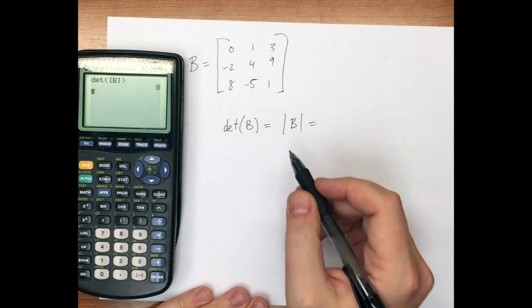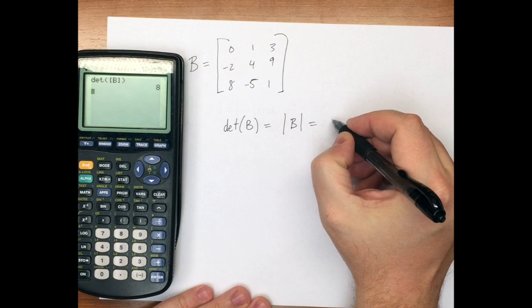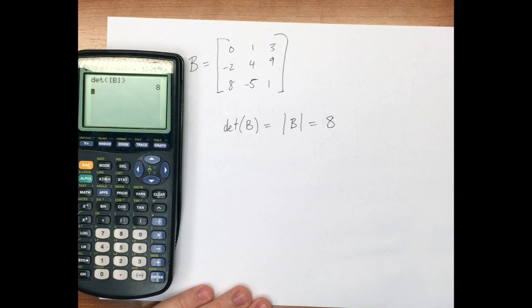And notice for the determinant, we're not getting out a matrix. When we found an inverse, or when we added things together, or multiplied matrices together, we got out another matrix. The determinant, though, is just a number. So we're going to get out the number 8 here as our determinant of B. So pretty straightforward to type this into our calculator if we have a matrix that's larger than 2 by 2. If we have a 2 by 2 matrix, it looks like A times D minus B times C, and anything larger, we can just plug it in here.